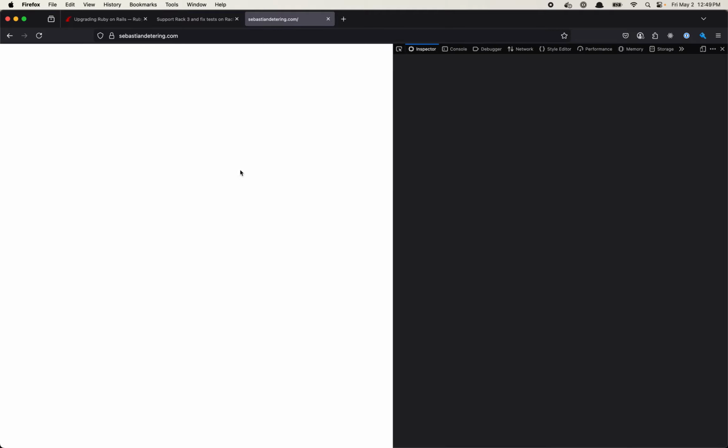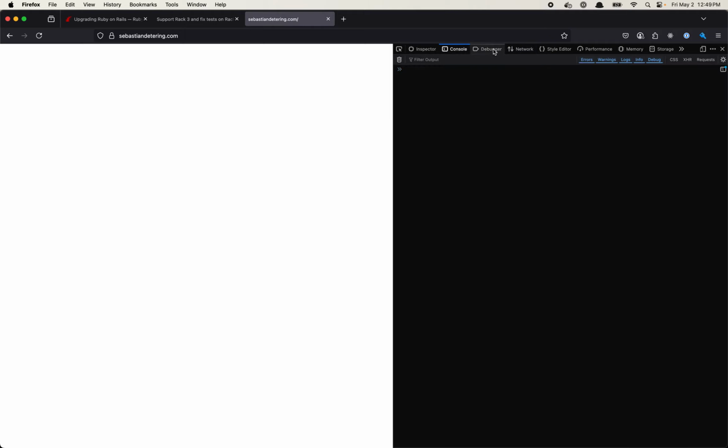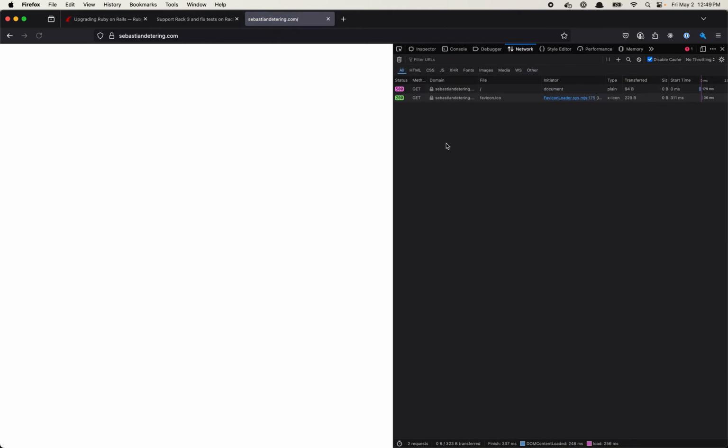This one should be short. It's basically like I'm going to show you how to fix this problem with Unicorn. I just deployed my Ruby on Rails application after upgrading to Rails 8, and so I did a bunch of gem upgrades and stuff, and we can see here in the network tab, we can just reload here, and we're seeing we're getting a 500, and that kind of sucks.